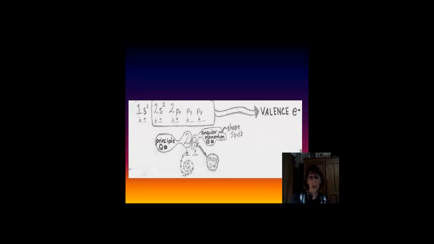But you see where all the 2's are up here? All of those you would count the electrons up, and that would be the valence electrons. So the 2 is the outer orbit, and it's got 1, 2, 3, 4, 5, 6 little arrows, and so it's got 6 valence electrons. There's an easier way to tell how many valence electrons. All you have to do is look at the periodic table. But you can also tell just by looking at the electron configuration.